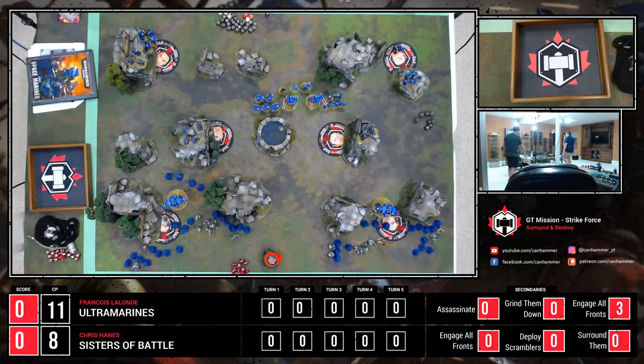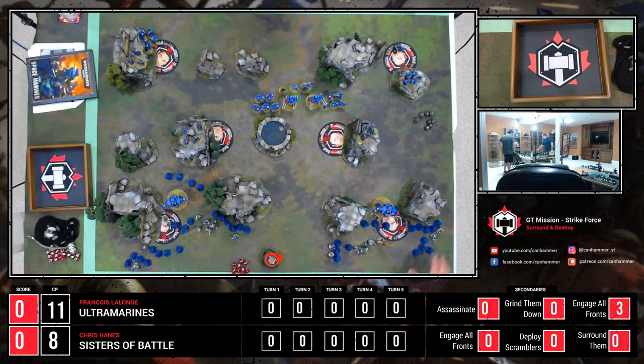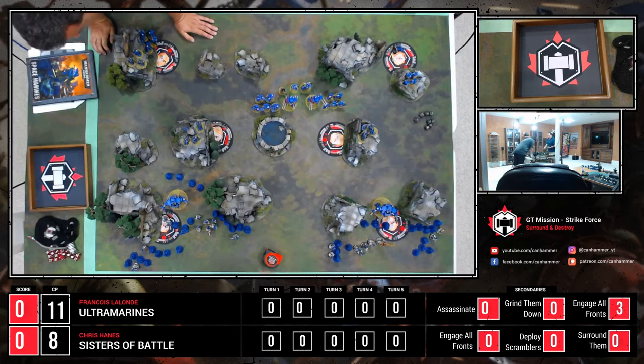I'm not going to get any of my recons. Is that one of my objectives? Yes. You have Engage All Fronts, so you deploy scramblers and surround them. So you can deploy scramblers on this unit back here, like this one that you can't see. Right. We'll deploy scramblers. And why not? This unit here, we'll deploy them as well. Because I can just keep doing it in the middle. Are they wholly in the middle? Yeah, it should be.